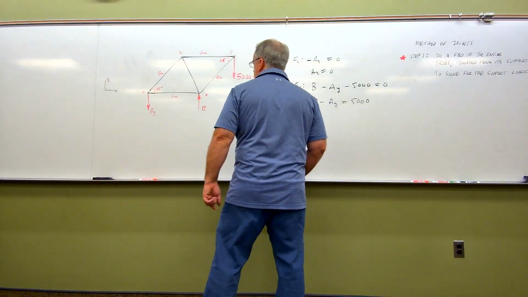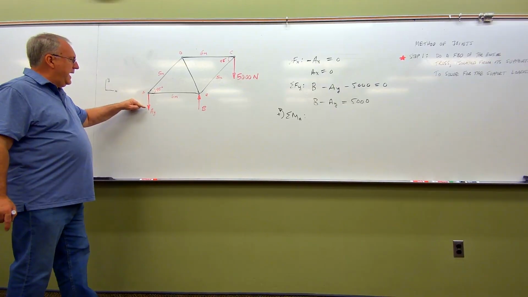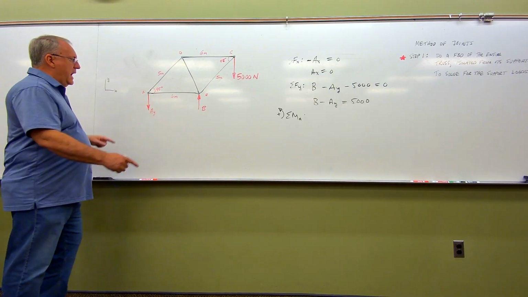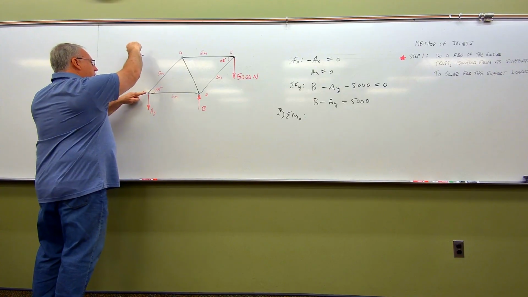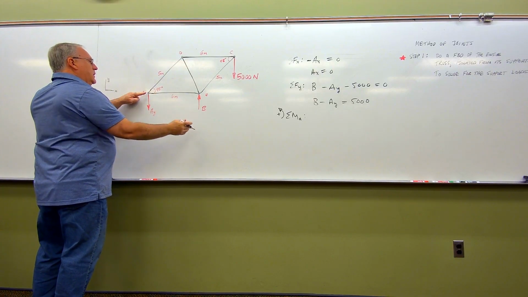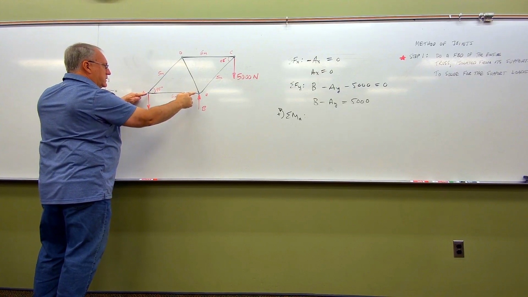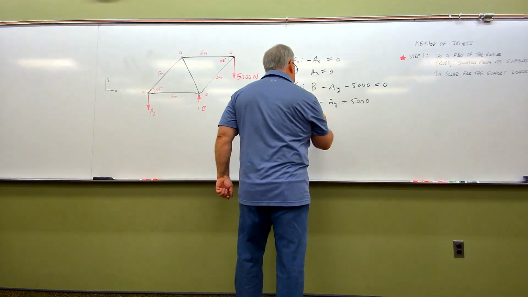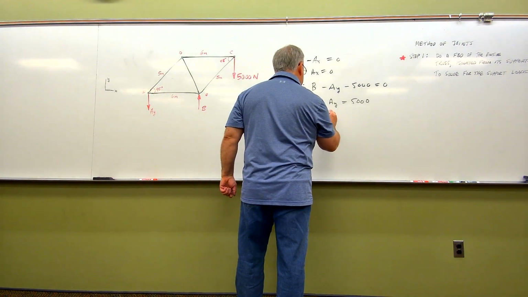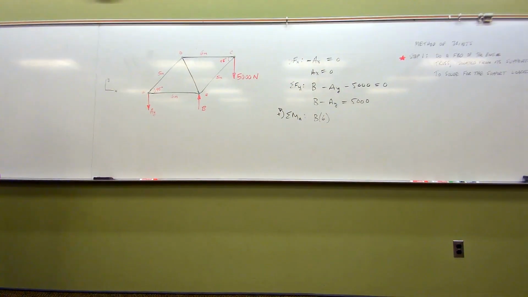Let's start things off here with a reminder that AY will not show up in this picture because it passes through the moment center, but B does not. I look at B and I see that it's going to cause a counterclockwise rotation about A, so it's going to be positive. So B times its moment arm, which is the distance from here over its line of action, which is given to us as 6. So force B times 6, and again, positive because of the counterclockwise rotation on that.